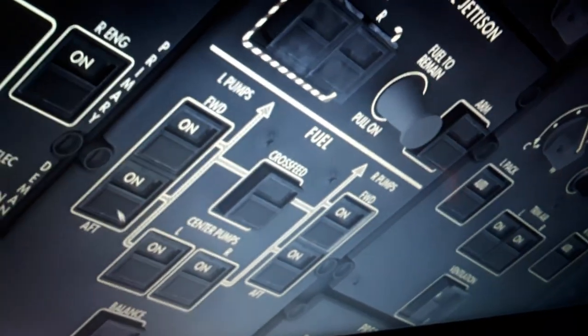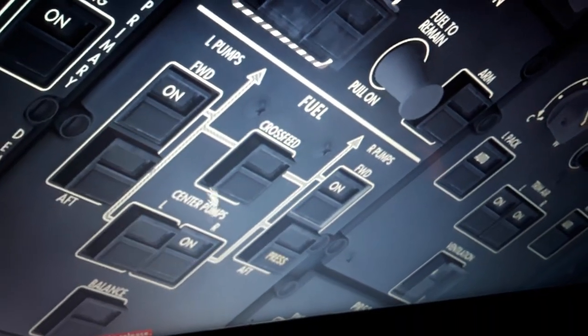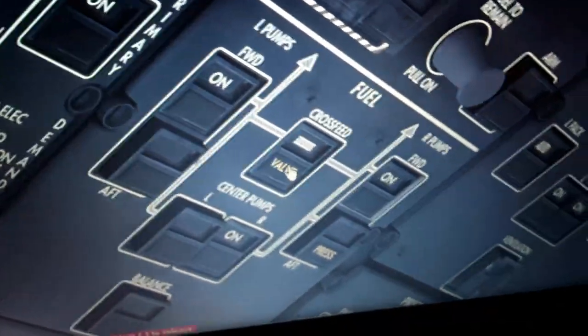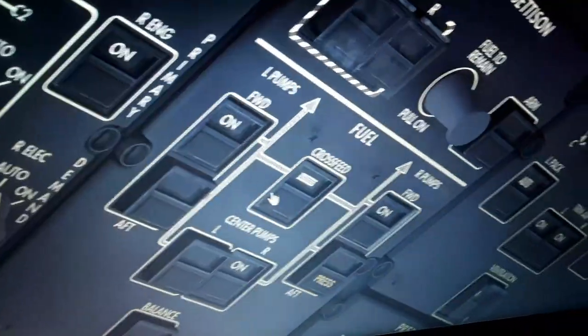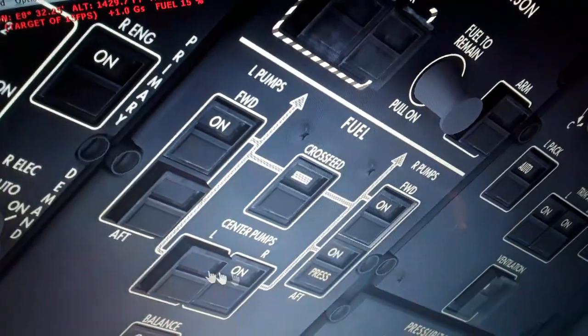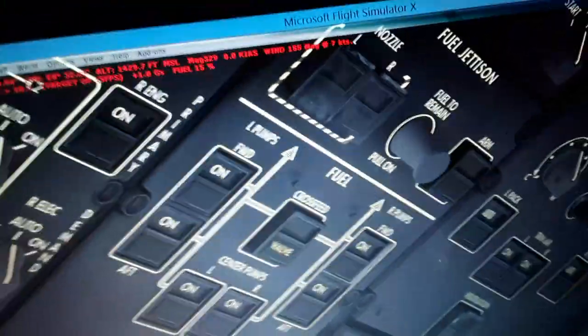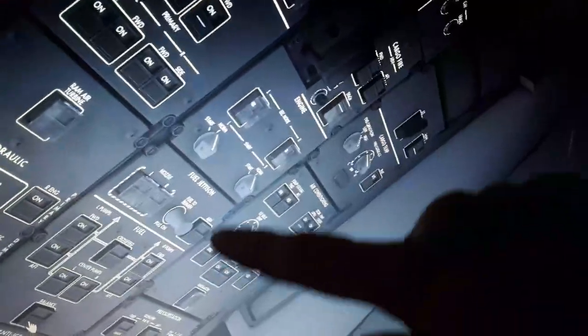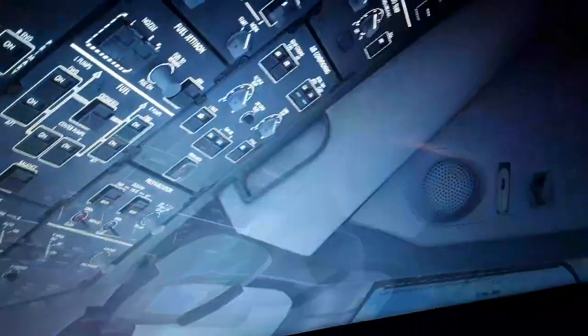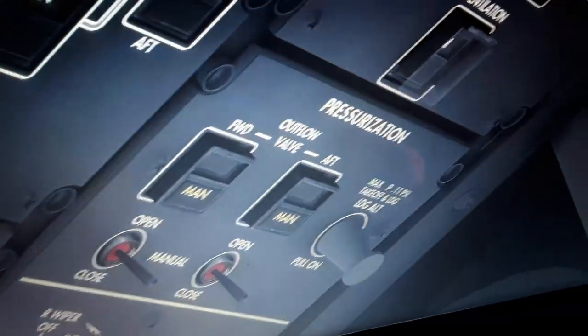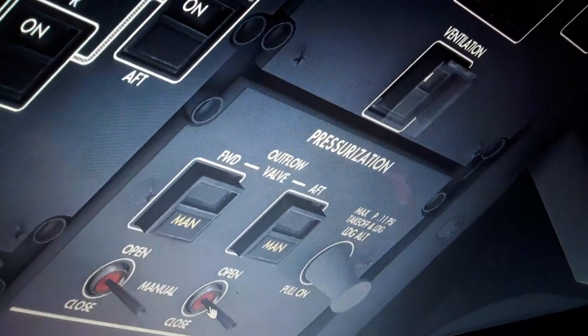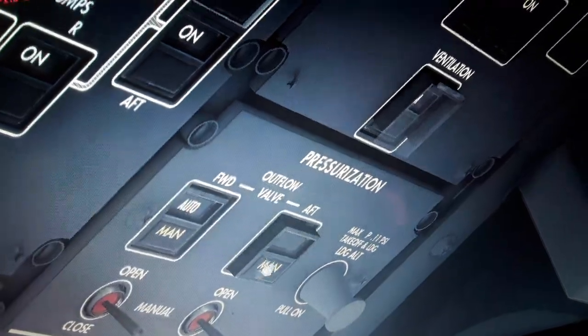We arm this left and right wing fuel tank, center tank, the crossfeed valve. We can use either the crossfeed to feed either engine with other pump, the balance also over here, fuel booster pumps. We can also balance the fuel between the left and right wing. So we have the air conditioning and ventilation, the PAX control from the engines, pressurizer also from the APU, cabin pressurization, outflow valves for climb or descent, and set to auto.